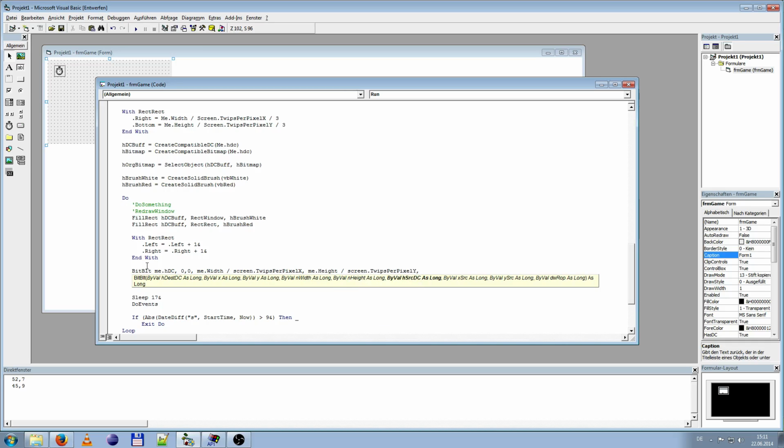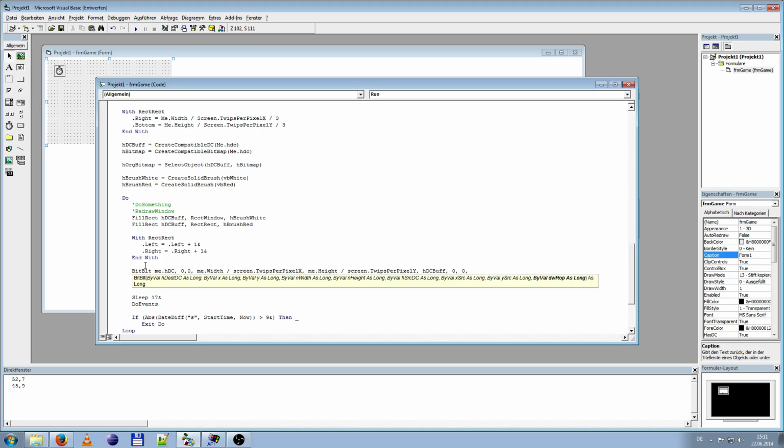And the source DC is, of course, our buffer DC, and it will also start at 0, 0, and this constant tells the BitBlt function what it is supposed to do. You can do a lot of stuff with that.